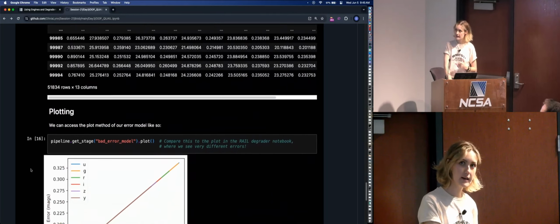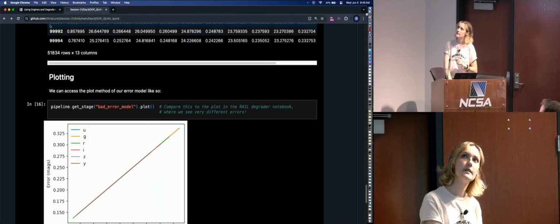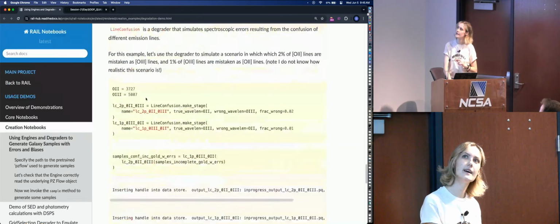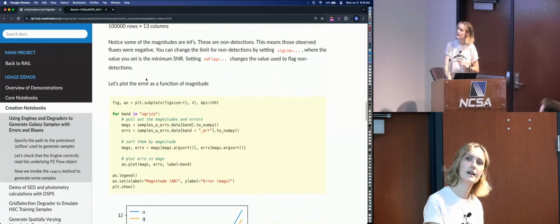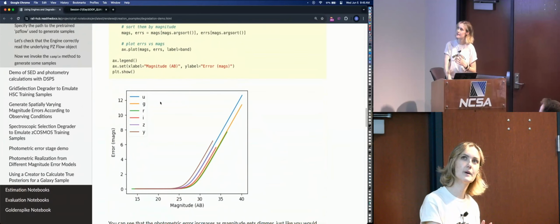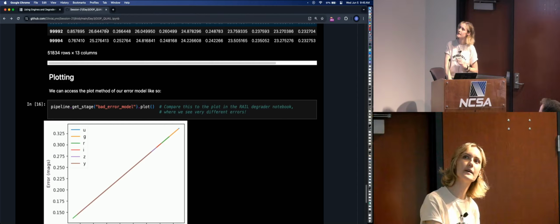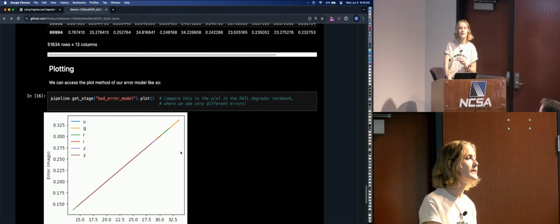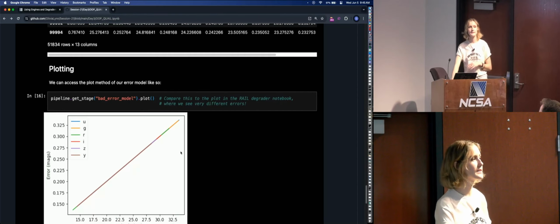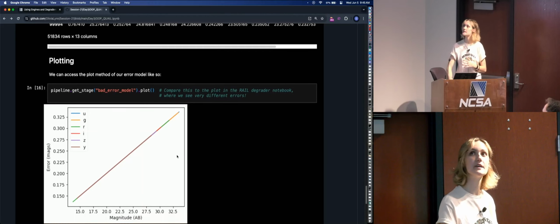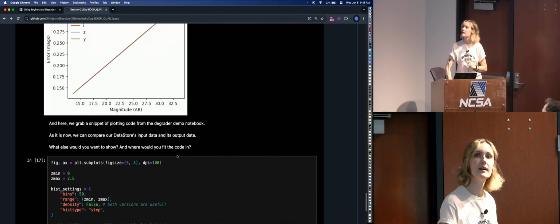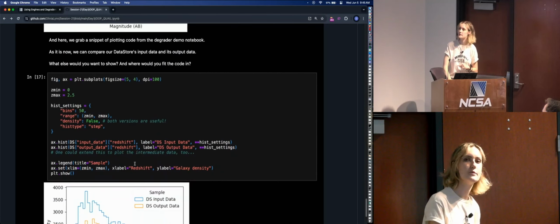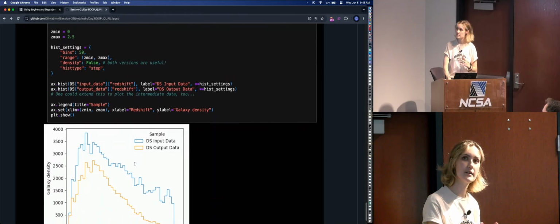And for plotting, you might remember the really nice error plot here where things do seem to be a little bit different than here. So when you go ahead and implement your own LSST error model, this should start looking a little bit better.